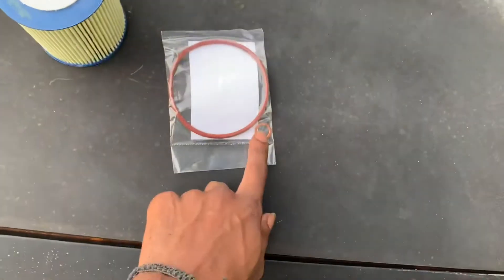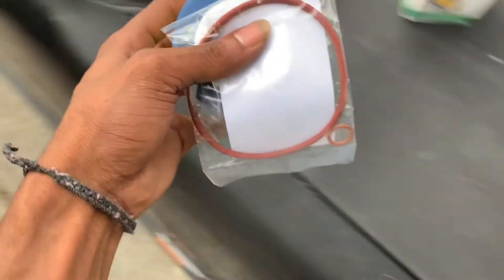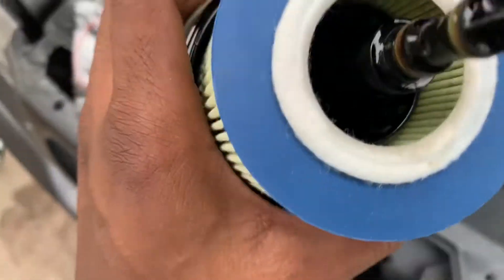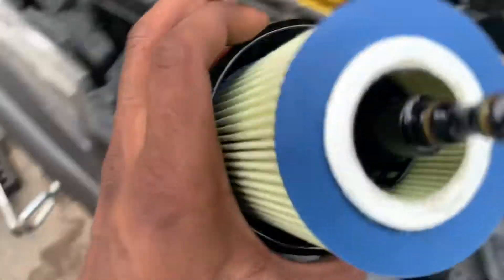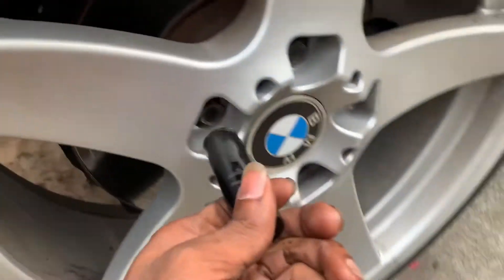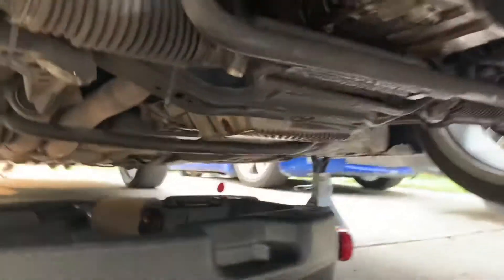The o-ring goes on the bolt and this goes on your oil filter housing. All right, that's on — we got the oil filter on. Now we can take either old oil or new oil and put a little bit on the filter so that it doesn't dry out when we put it back on. Cool little trick too. Also, the tool used to get the oil pan bolt off is the same size as your wheel drain bolt, which is right here.